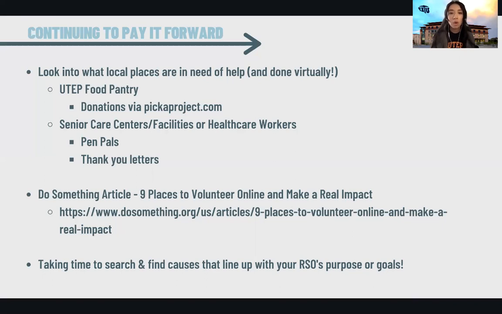So, just reaching out to different centers, facilities, or hospitals, seeing who would be willing to work with you all, because that's something that your members can easily type something up, email it to you, and then you probably compile them all into one PDF and then you send them over. And it's just a random little act of kindness that will bring smiles to these people who are being greatly affected by everything that's currently going on. Obviously there's probably so many more you can do.